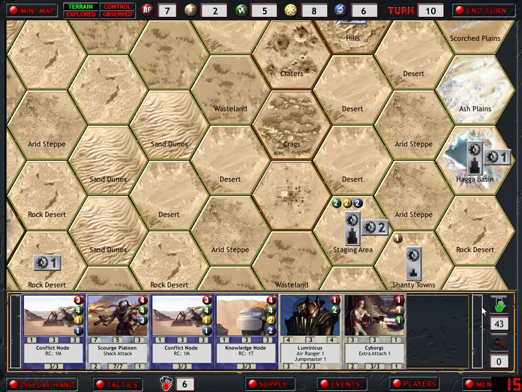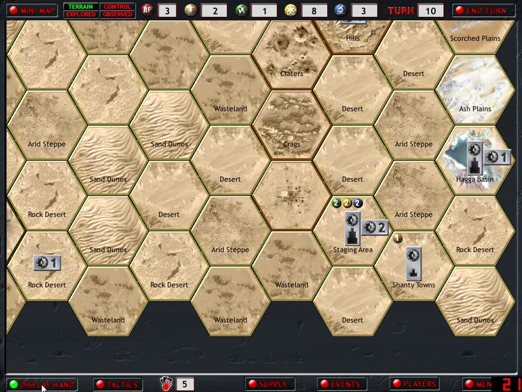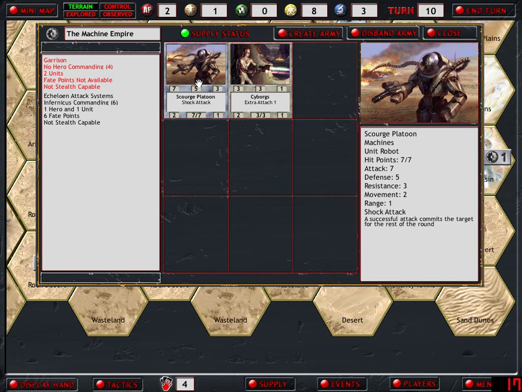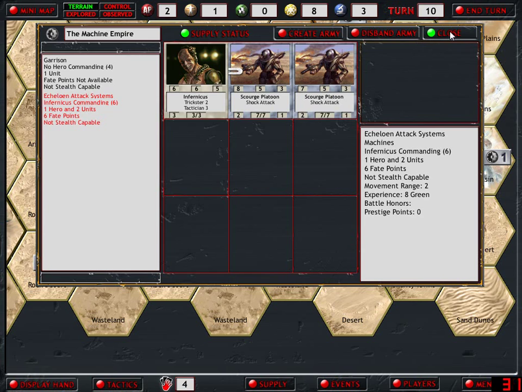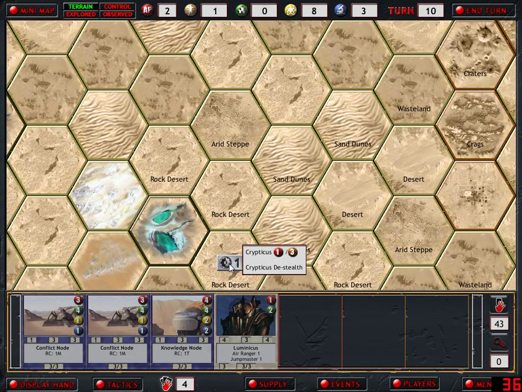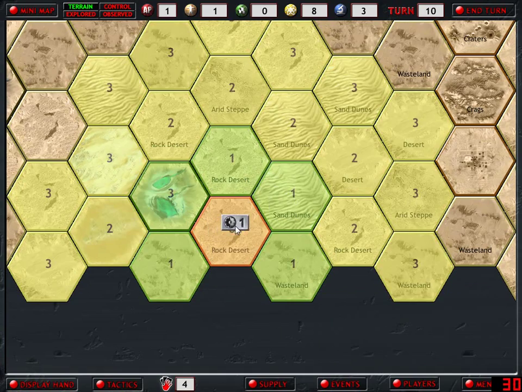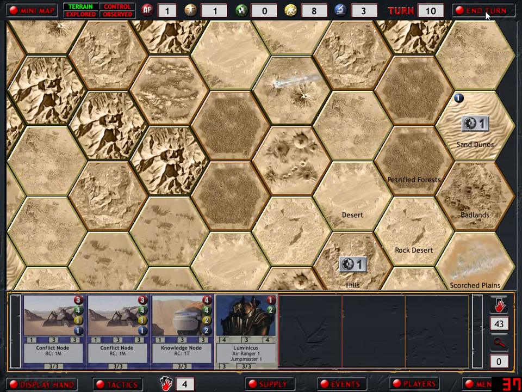More Cyborgs. Okay, let's deploy the Scourge Platoon and the Cyborgs into my staging area. We'll add the Scourge Platoon to Infernicus's attack systems, and the Cyborgs will stay in my base. I can't move him yet. We don't have the AP. Crypticus can move here. Nothing in the Toxic Bogs. We have one more AP left, but I'm not going to do anything with that.